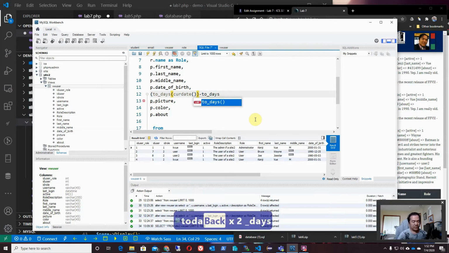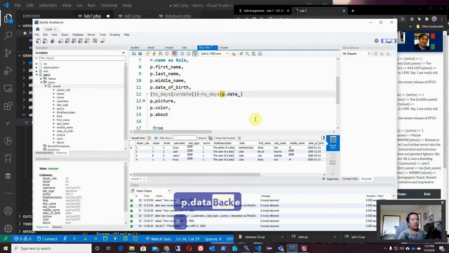So this will convert minus the P date of birth. And then we want to divide by 365. Alright, so if we divide that by 365, we'll get age, right?